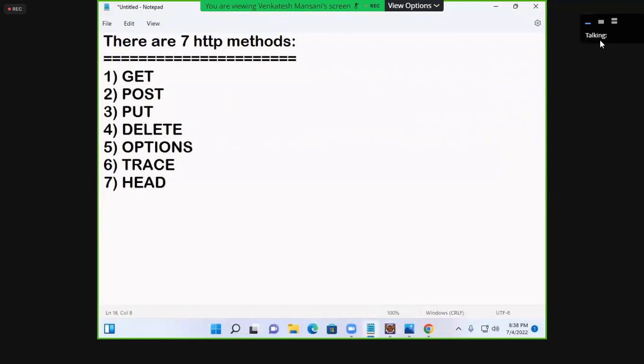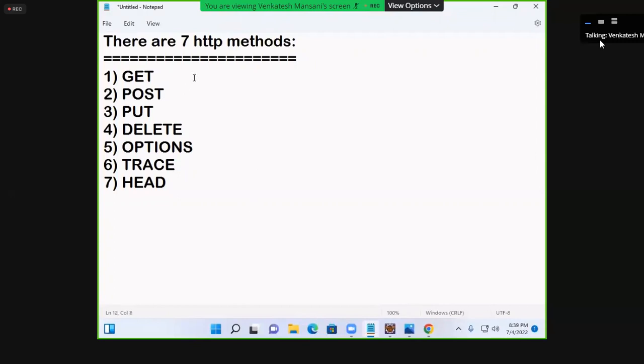There are 7 HTTP methods: get, post, put, delete, options, trace, head.